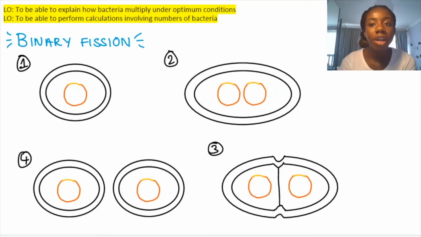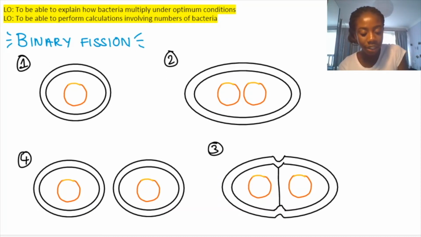Now we're going to go through the stages and processes involved in binary fission within bacterial cells in a little bit more detail. So starting at stage 1, we've got a typical bacterial cell with a cell membrane and a cell wall, and in the center we have our piece of circular DNA, as we don't have a nucleus because bacteria are prokaryotes, so they don't have any membrane-bound organelles. So our DNA is in orange and yellow, and the yellow part represents an origin of replication. So this is where DNA replication starts within the bacterial genome.